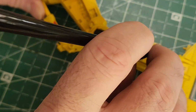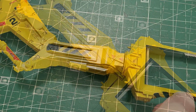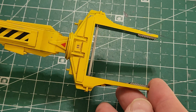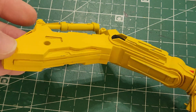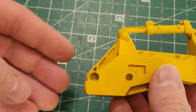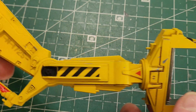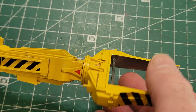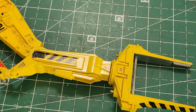And I'm just going to keep going around the whole arm here, just doing washes in all the cracks and crevices. And there you can see how the wash is looking so far around the arm. I'm not doing heavy washing. It will still be weathered more, but you can see how that's looking so far. Like the way it's turning out. Looking good, especially with the chipping.